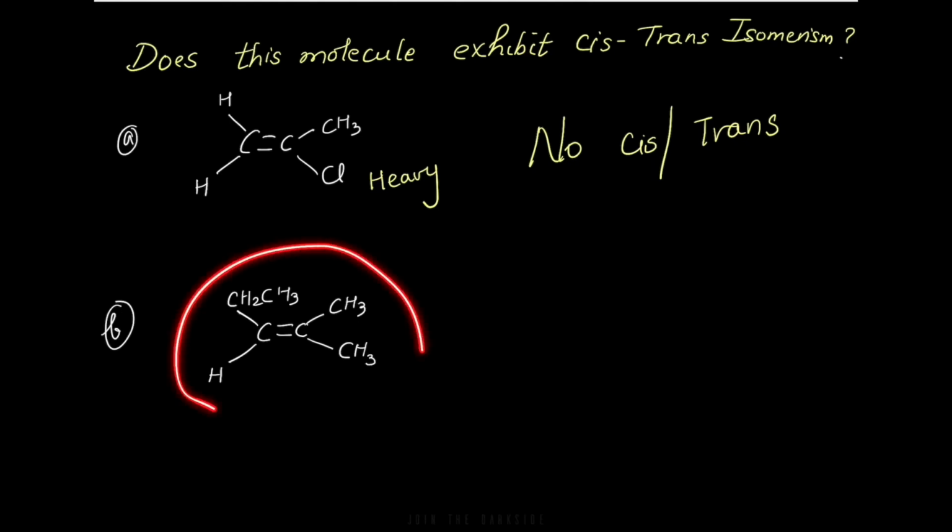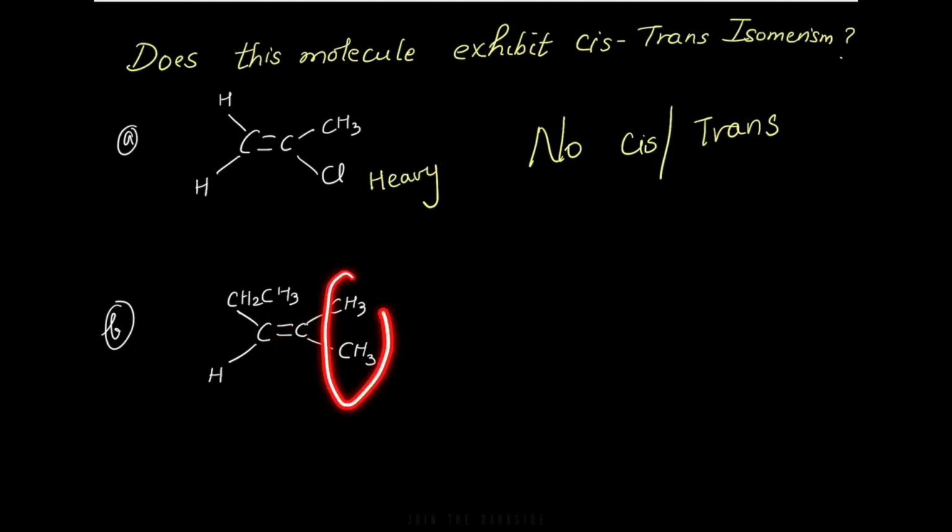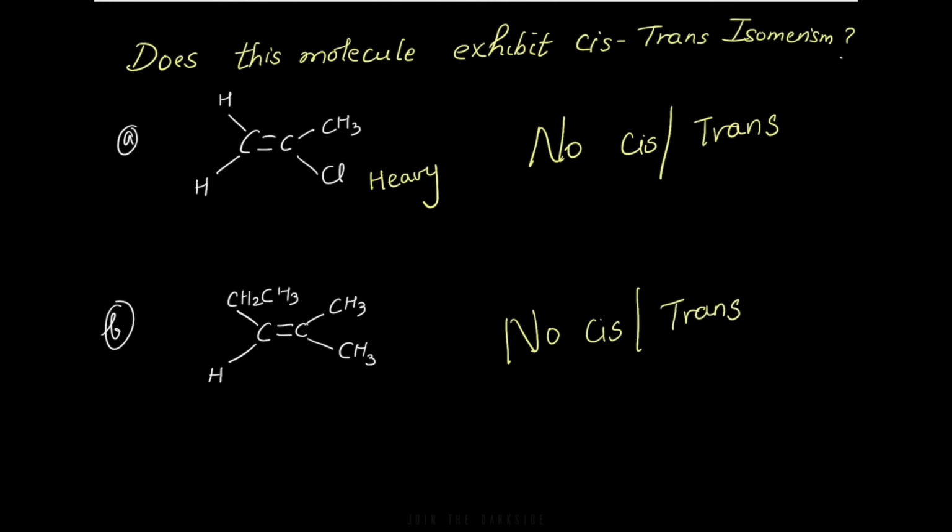Okay, now let's go on to this again. Here you have the double bond, and look into this carbon. Find the two groups and assign priority. Here again you have exactly the same group as substituents, so this compound also does not exist in cis and trans configuration. For cis and trans configuration to exist, you need to have two different groups on the carbons. So there should be two different groups here and two different groups here where you can assign the priority based on their atomic weights.